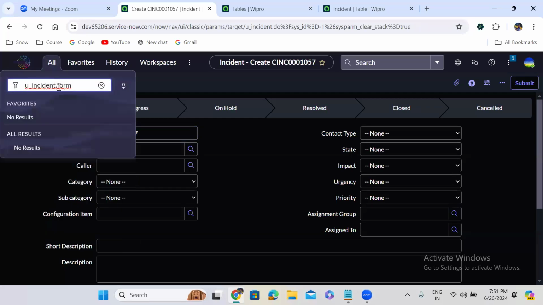If I want to open the form in a new tab, you have to use capital FORM. If you use small form, it will open the form in the same tab. If you use table name dot capital FORM, it will open the form in a new tab.